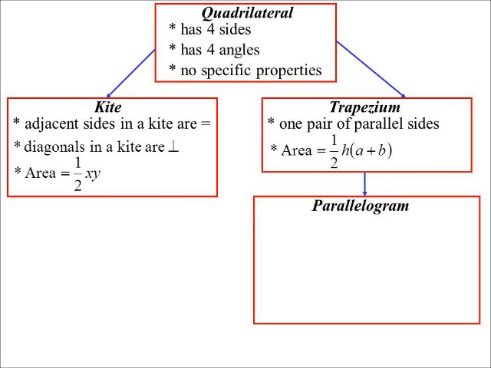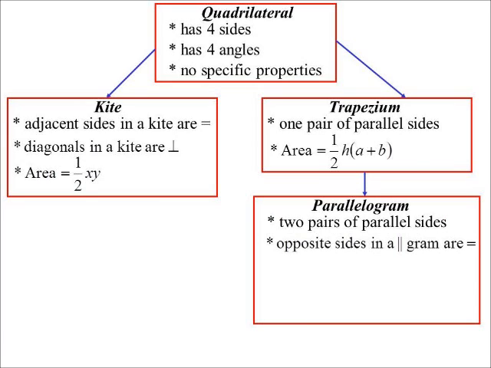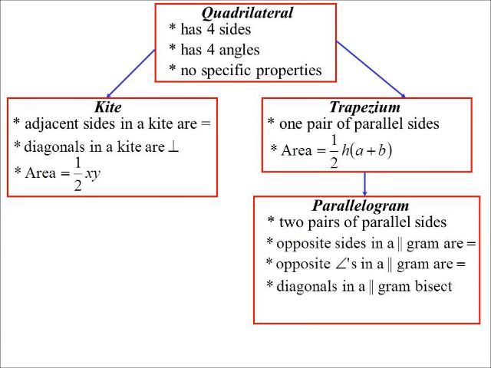Theoretically, if you wanted to use the formula for the trapezium area to find the area of a parallelogram, you could. It now has 2 pairs of parallel sides. Opposite sides in the parallelogram are equal. Opposite angles are also equal. Again, you could prove those things via congruent triangles. The diagonals now bisect each other. So over in the parallelogram, they bisect. And we have an area formula for parallelogram, just base times perpendicular height.